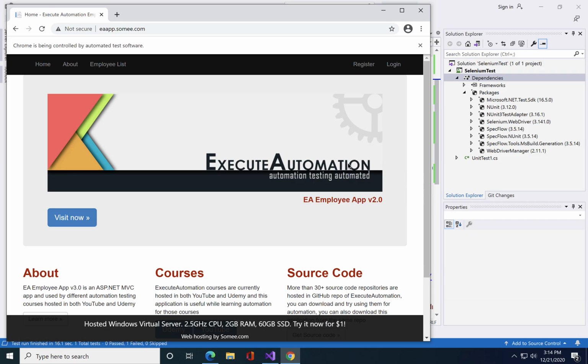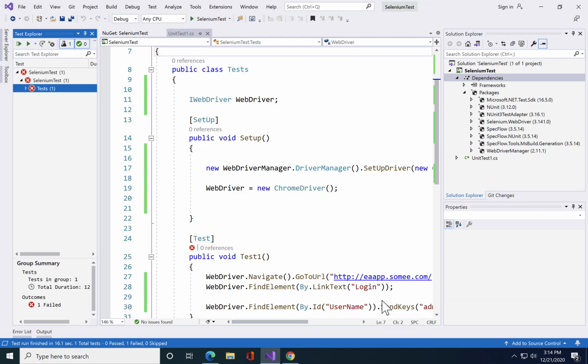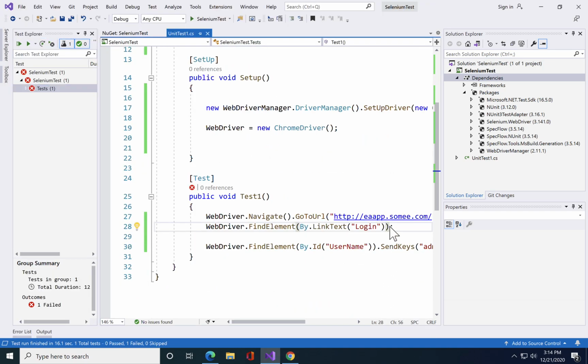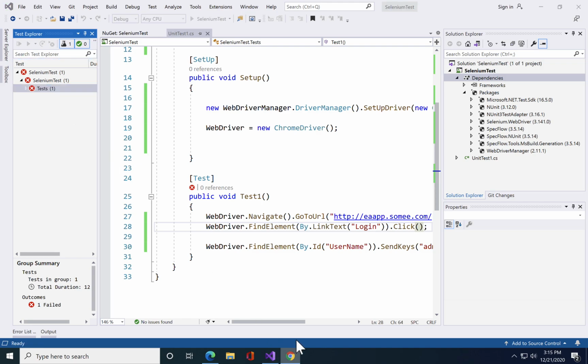I just missed one more piece of code. I think this proves the point that it's working fine without any problem. I actually need to do a click operation here because I didn't do the click. It's not going to click for us. So that is a catch there. But it looks like it is working fine. At least I could see that the browser is being navigated until that point, which is pretty cool. So this is really, really cool.